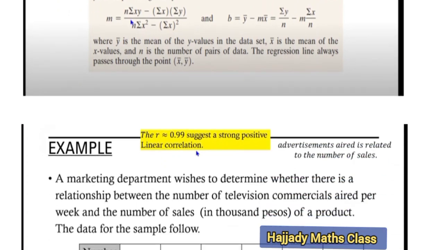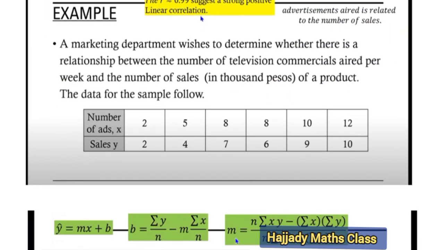Using the same example we use for correlation coefficient, and don't forget in our correlation coefficient in our previous video under statistics for beginners, we got our r to be 0.99, which shows that there is a strong positive linear correlation.